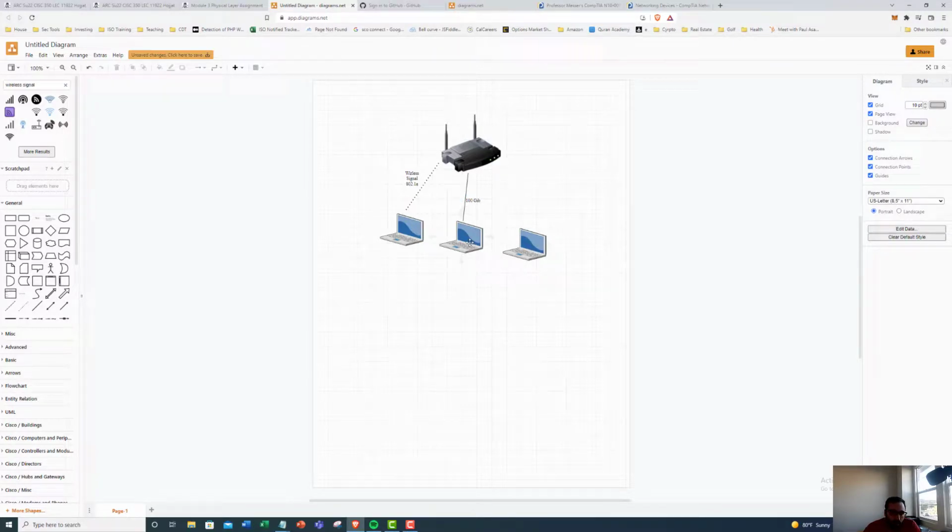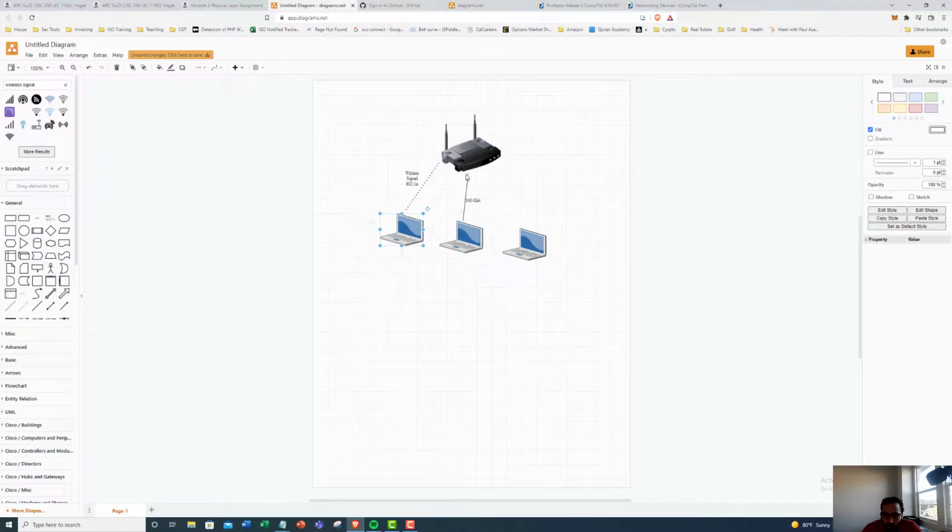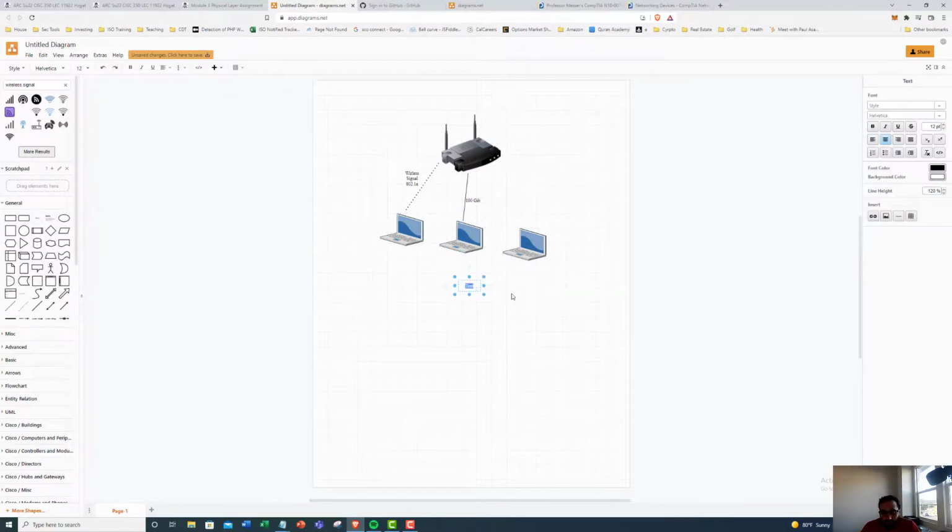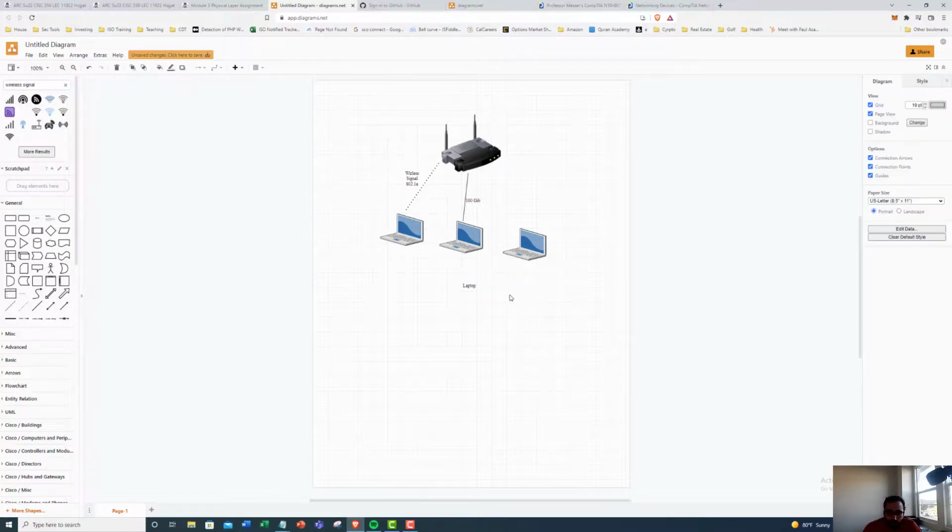Anyways, feel free to play around with it. Do what you can. Oh, label the router as well. Label all your devices, like what kind of router it is. So, laptop.